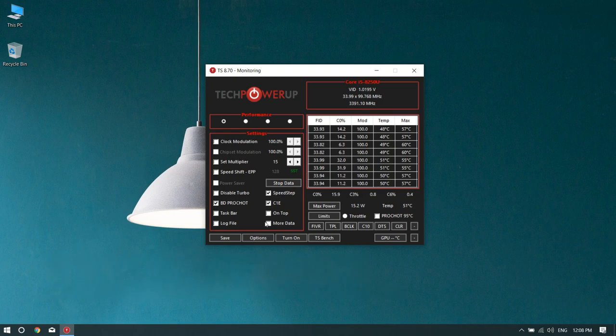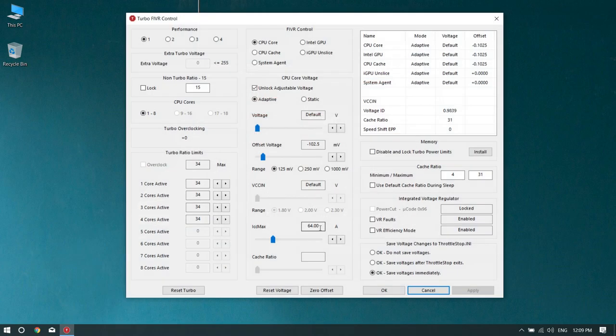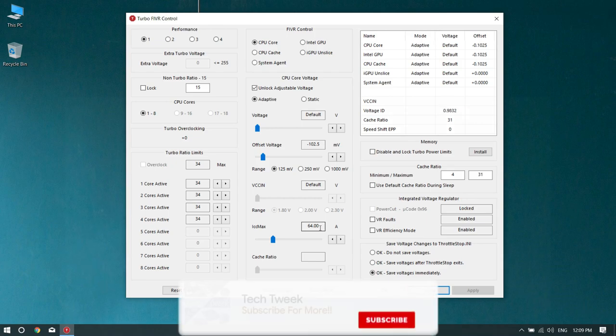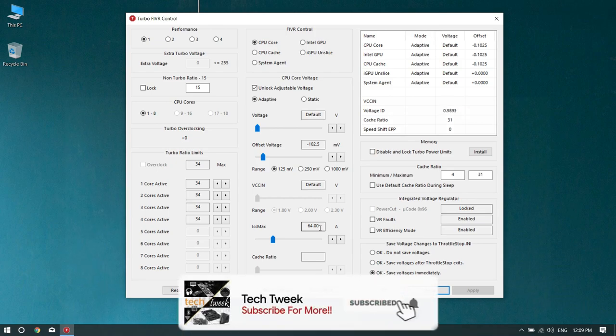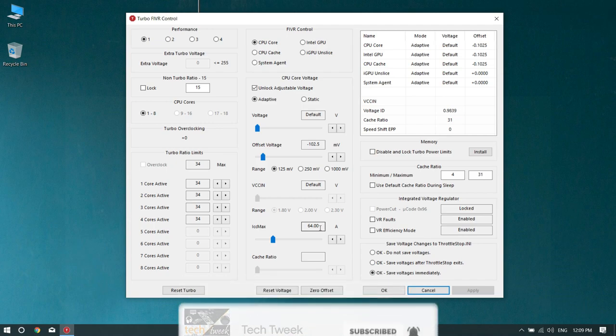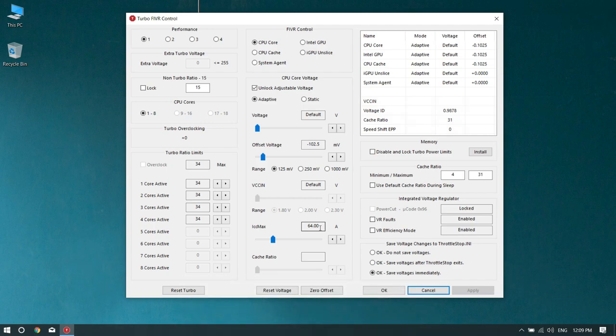The first thing we're going to do is undervolt our CPU. Undervolting is nothing but decreasing the voltage that is applied to your processor. You might think that providing less power means less performance, but that's not the case. You're providing less power but you get the same performance, because the processor will heat up less, and so you get better performance.